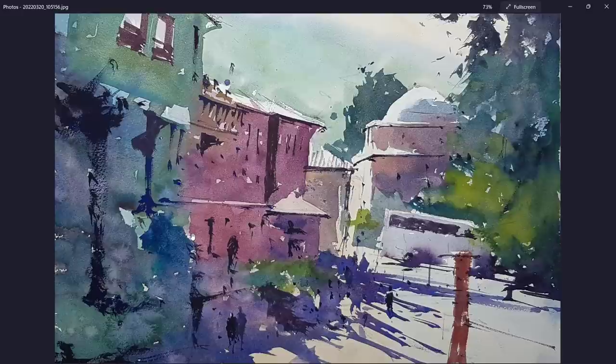I wanted to paint in a particular way, and then the next step was going in with the darker values, the shady side of the buildings on the left, the shadows coming out into the street, thinking about the shape of these shadows as well. I thought what was quite attractive was getting in this fan shape pattern of some of these shadows. They start off almost horizontal in the distance, but then they come almost vertical. If I was going to continue around, it'd be going a little bit like that. So that's quite a pleasing pattern of shadows.